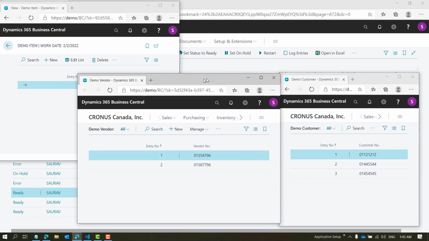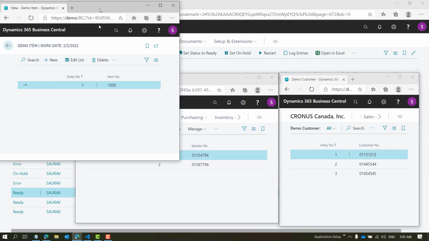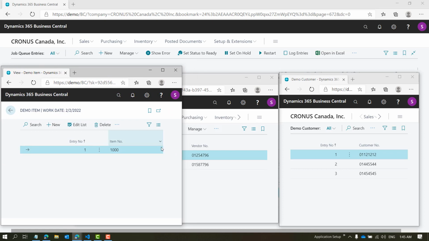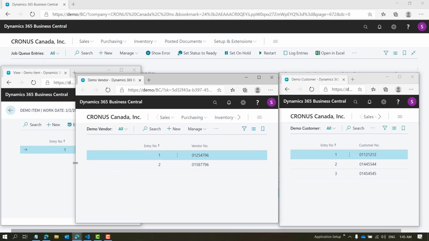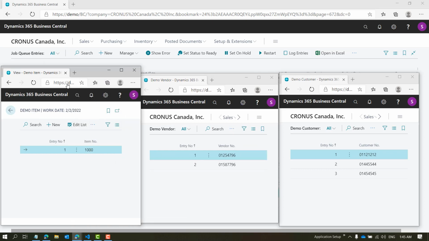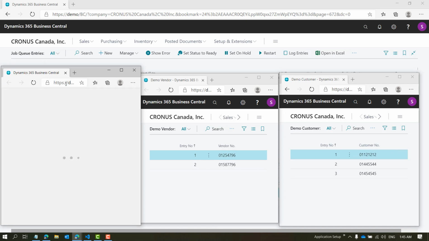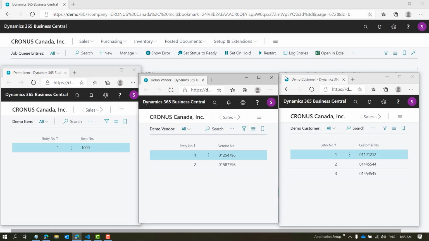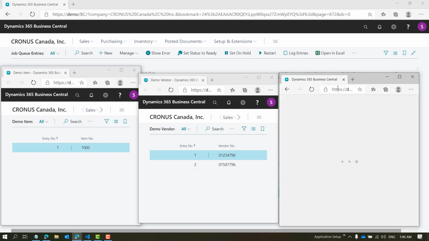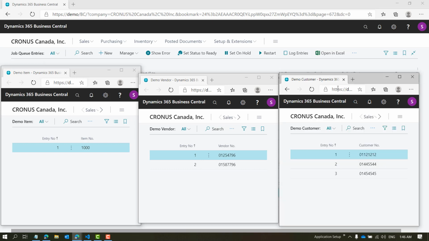So as you can see, it's running every minute. The code is processing every minute, and that code had different parameters from the same code unit. I'm able to achieve doing multiple things from one code unit just based on that parameter. So I hope this has given you an idea about how you can use that parameter field on the job queue, but you can go a little bit more creative while setting up that parameter.